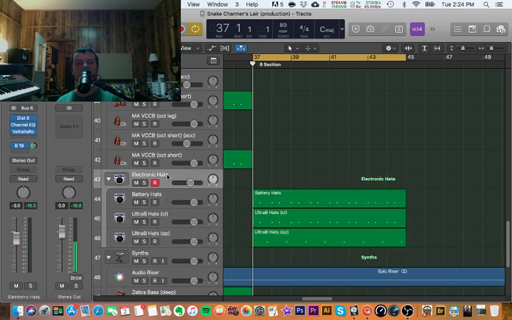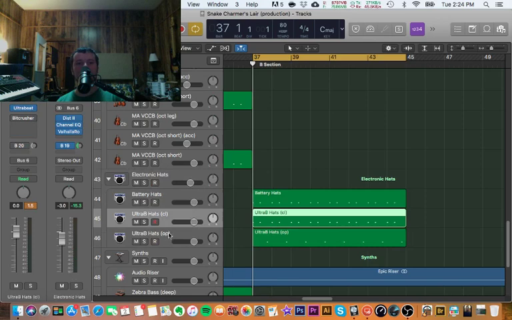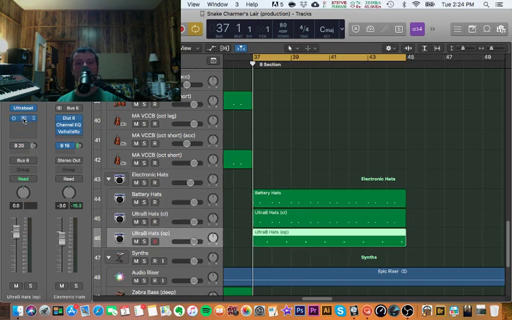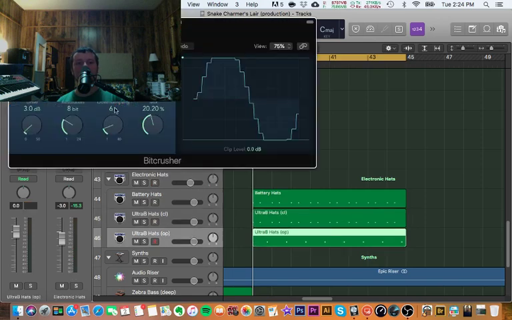Some little things that I did in the individual drums, I didn't do that much except the open hats. I have a little bit of just the Logic Bit Crusher in there to give it some of that kind of digital distortion that can be kind of neat.